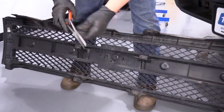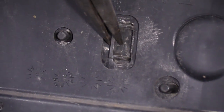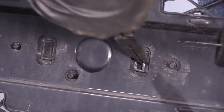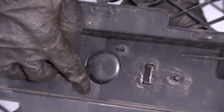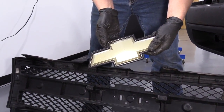On the backside of the grill, I'm just going to take some needle nose pliers — right here there are a couple of clips. You could probably use a screwdriver as well. I'm just going to bend this over this way, grab it, bend this in, and then while I'm pushing a little pressure on it, just push on these little tabs and then grab the emblem and pull it up.